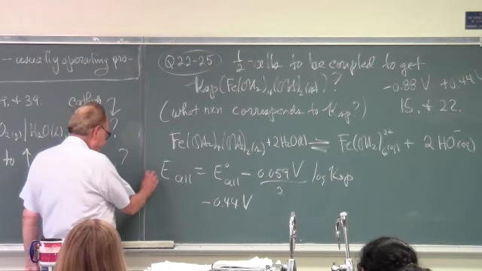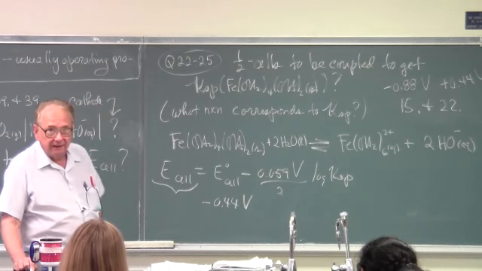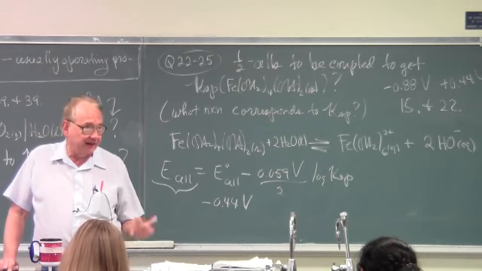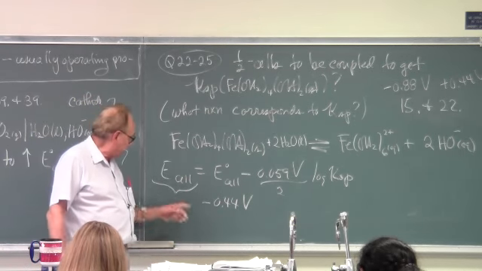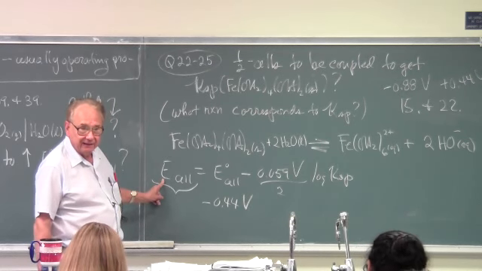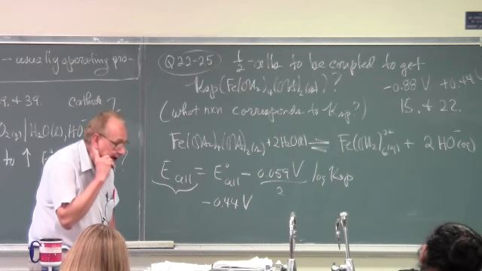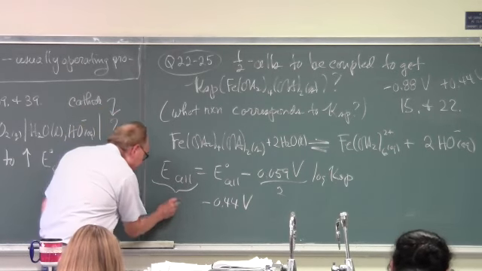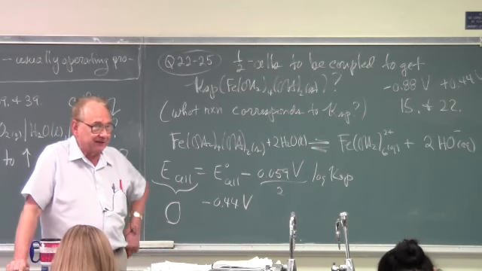What's E cell? If you can't write down E cell, you can't answer this question, because right now you have two unknowns. You want to get log KSP, and to do that you need E cell. What's E cell? Louder. Zero. This thing's in equilibrium, right? You're calculating an equilibrium constant.